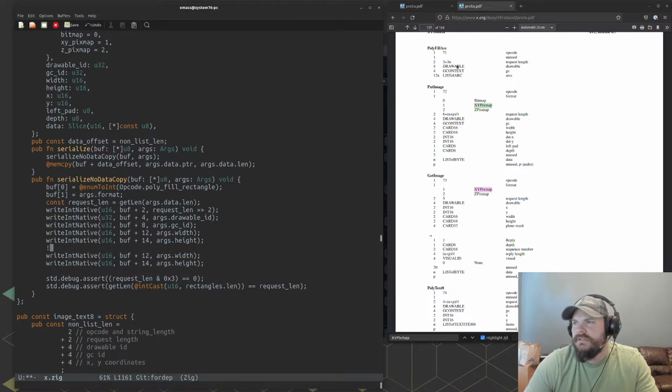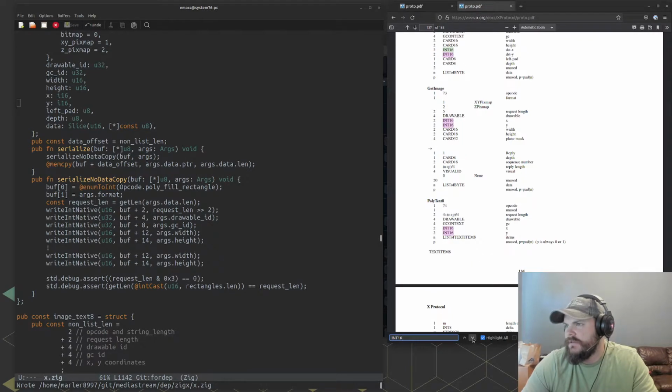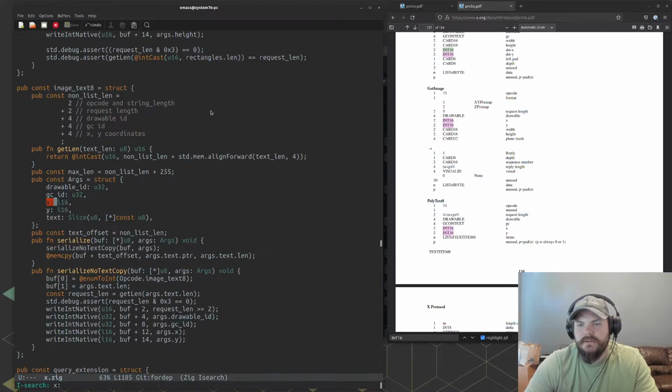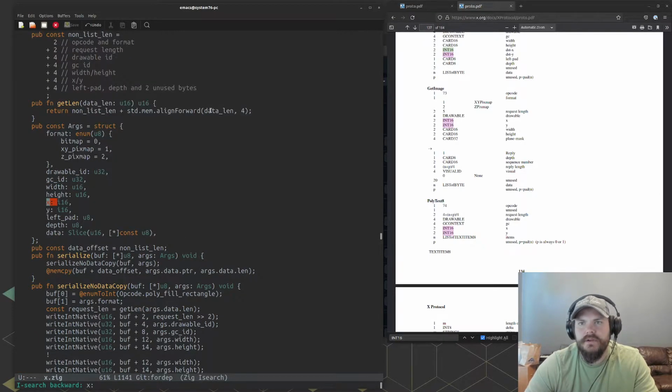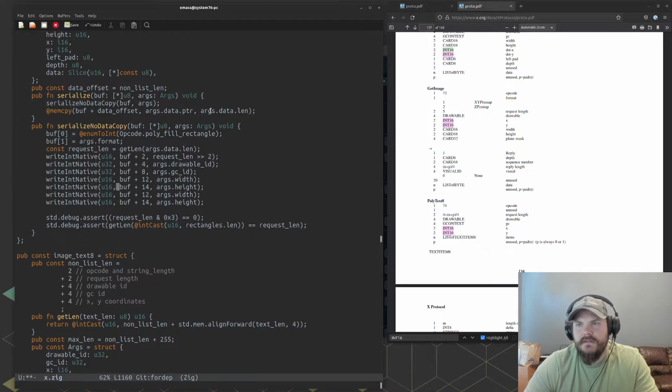Which interestingly, it says it's an int 16 instead of a card 16, like kind of making it seem like it could be negative. So maybe we actually want these to be I16s for the position. We can double check what it says about int 16. Could also look up X colon. Yeah, I do use I16. Okay. So let's do that. I16. Okay, so 12, 14, and then next one would be 16, and then 18.